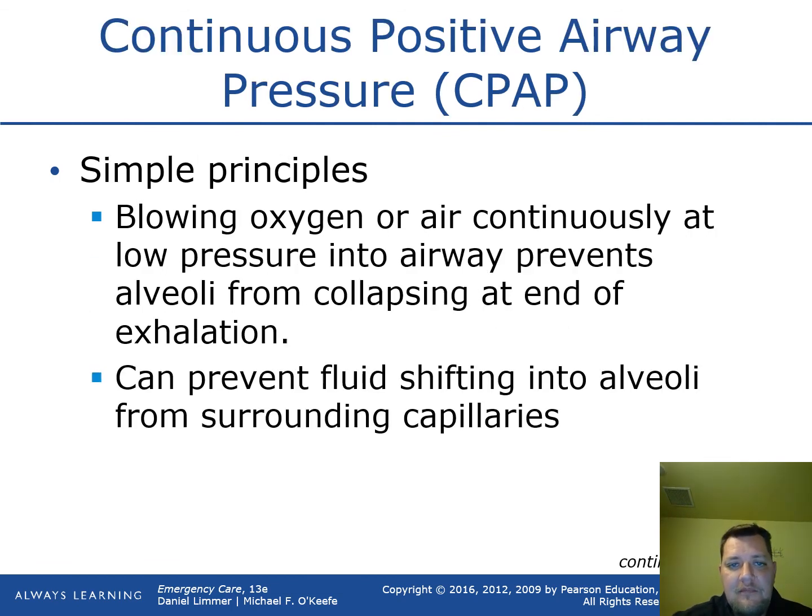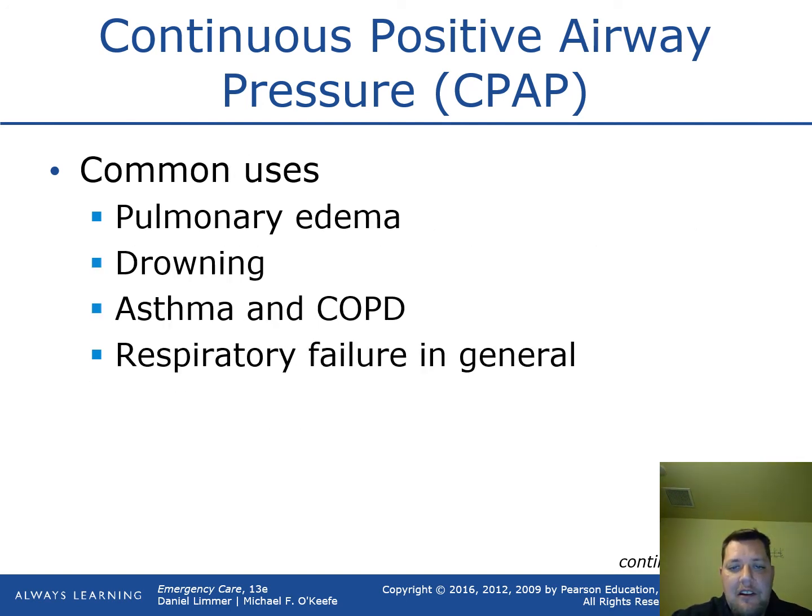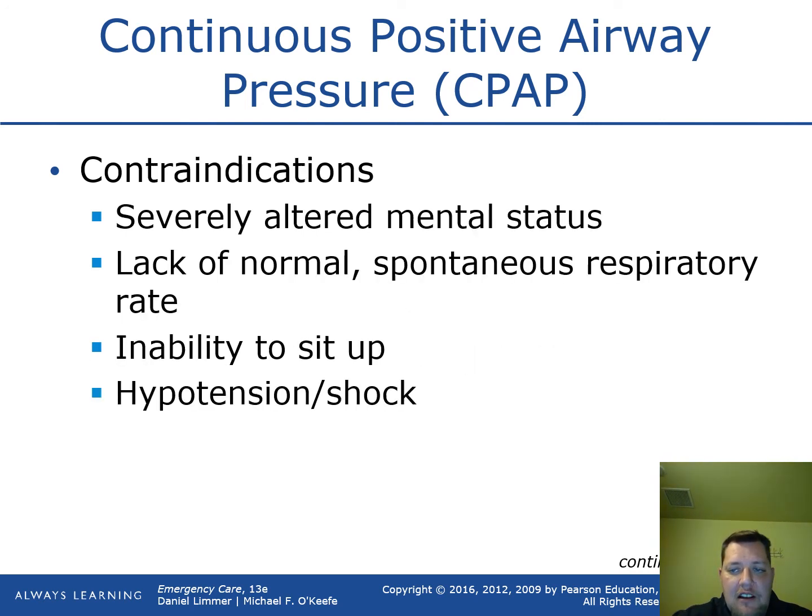So CPAP principles. It's blowing oxygen or air continuously at low pressure into the airway, and this prevents the alveoli from collapsing. It can prevent fluid shifting into the alveoli from surrounding capillaries. When we use CPAP, we use it for pulmonary edema, drowning, asthma and COPD, and respiratory failure in general. Sometimes we can use it as a way to prevent intubation or as an alternative to intubation.